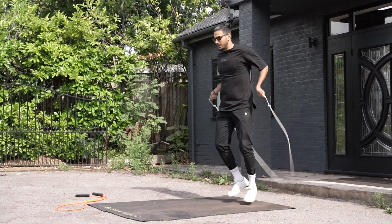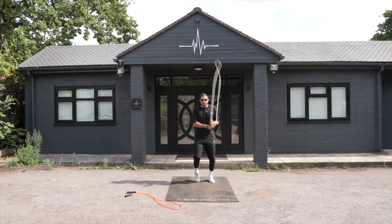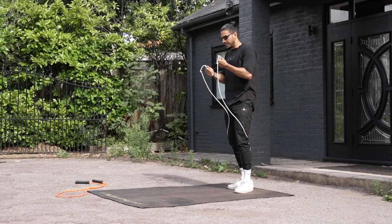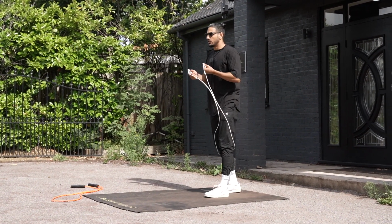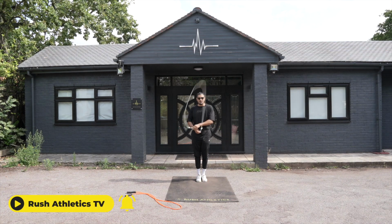To get into this movement, when you get to your rope, we're gonna get you from this to more lighter. So now you've done that kind of shadow skip without the rope. What I want you to feel when you're doing this movement is I want you to delay your jumps. The most common problem beginners face is they don't delay the jump, they jump too early, and then they come crashing down on the mat, on the floor. What I want you to do is get a feeling now when the rope comes around, you're just gonna take off right at the last second.